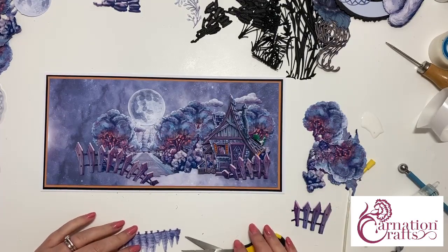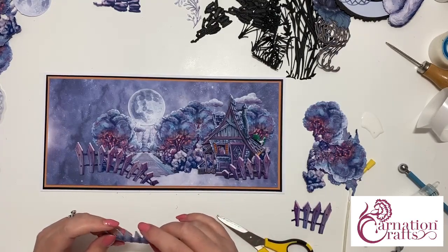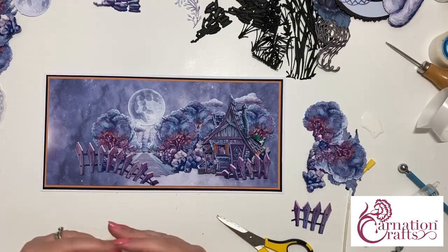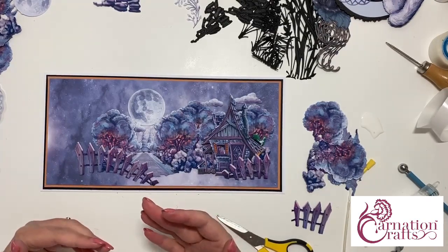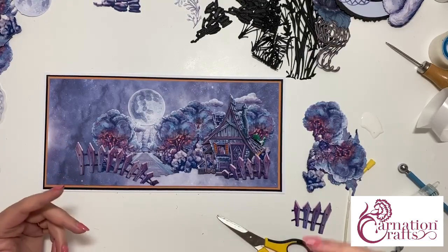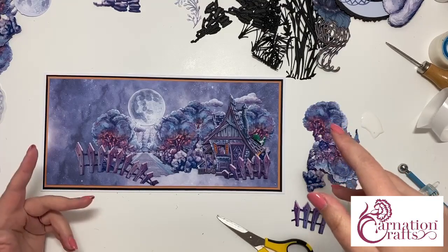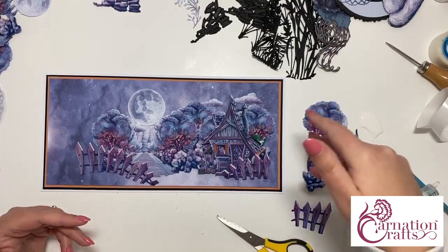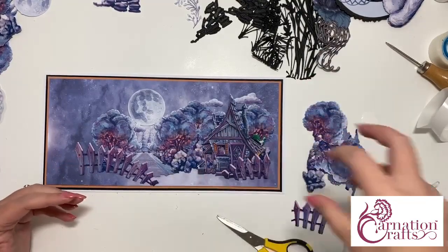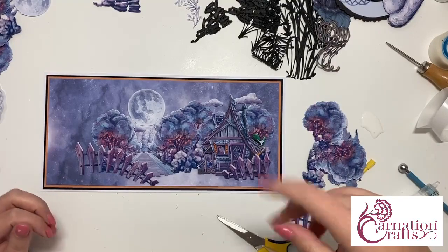Now, let's have a little look. Oh, Margaret, you're so right, actually. The castle would look good for Halloween as well. Yeah, the castle from Fairy Tale Day. Obviously, we've done the wedding volume book. You saw me use that in the original part 1 demonstration. That's going to look so fabulous as a spooky castle. Cut it from black cardstock. Even just use it as is and team it with other elements from these new vignettes, and you're instantly transforming it into a spooky castle design.